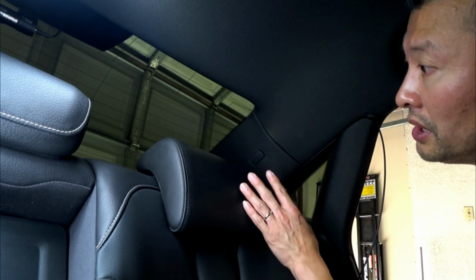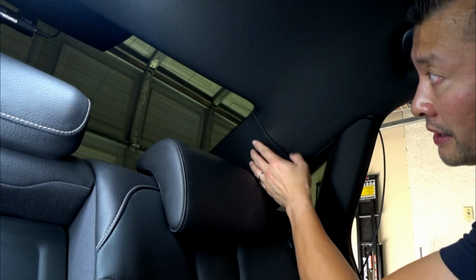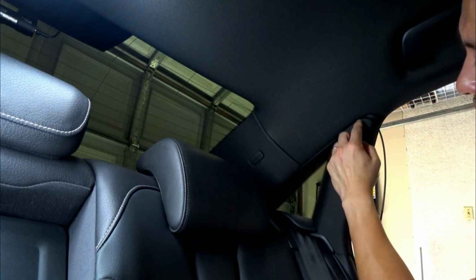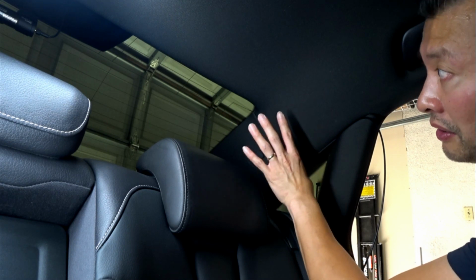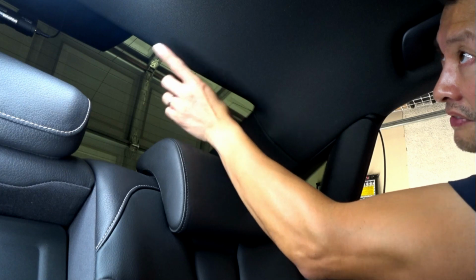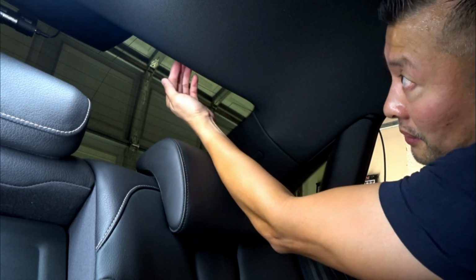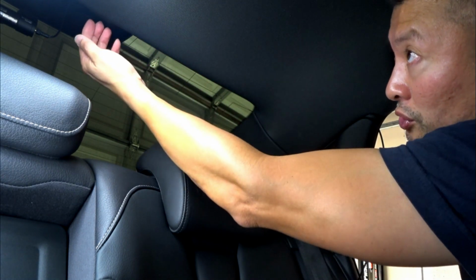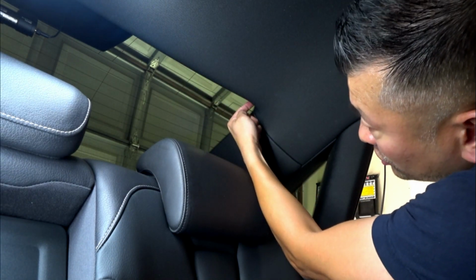This is going to be the rear wiring install, and I've got the camera set up right so that you can see this area here. This is probably going to be the most difficult part of the rear camera's wiring. Over here, I've got the camera installed, and I put it pretty much dead in. On the edge here, there is quite a bit of room for you to essentially run your wiring through. And all I did, I ran to the edge.